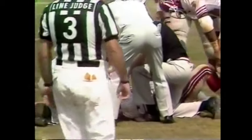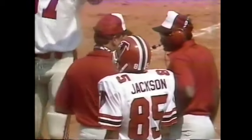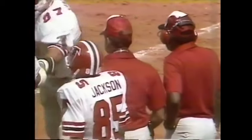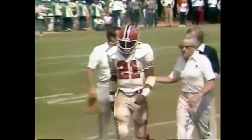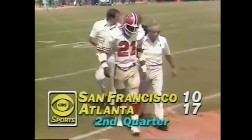Well, here it is from the I formation, 2 tight ends, just a straight handoff with the fullback leading. Look at that, there's 2 missed tackles. Now he's brought down from behind by two tacklers, and he lands on his right shoulder. And he's still down there, and members of the training staff are giving him attention. That is Lynn Kane. Sometimes, Lindsey, when you land on your right shoulder, you can get a shoulder separation. Ball has been spotted at the 19-yard line. Kane is up and leaving. He looks okay.